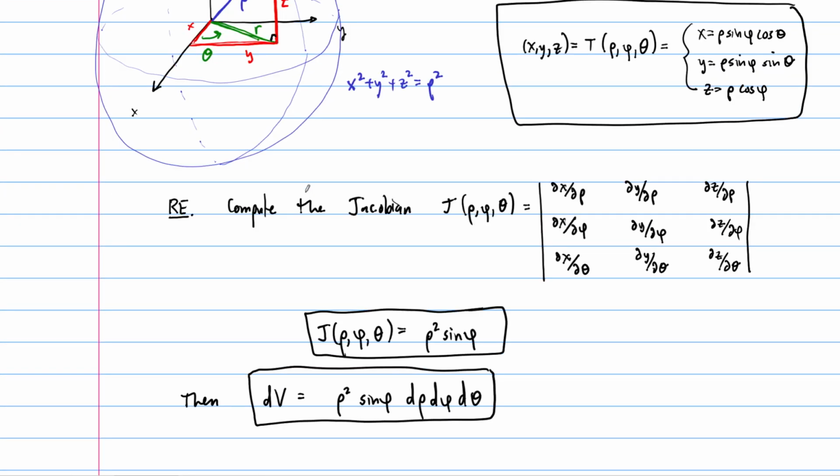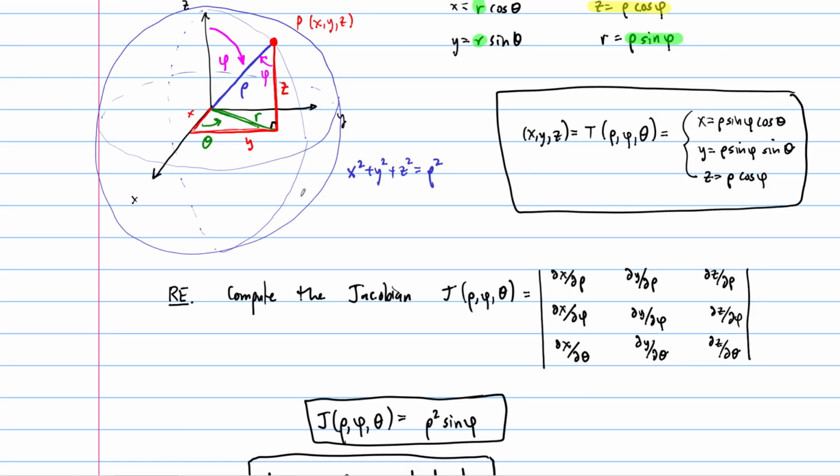Down here we need to make similar restrictions for rho, phi, and theta. And so the way that we're going to do it is we're going to have rho be positive. It obeys this relationship, and it's the radius of our sphere, right? So our rho is going to be non-negative. It's only going to be 0 at the origin. Everywhere else is going to be positive.